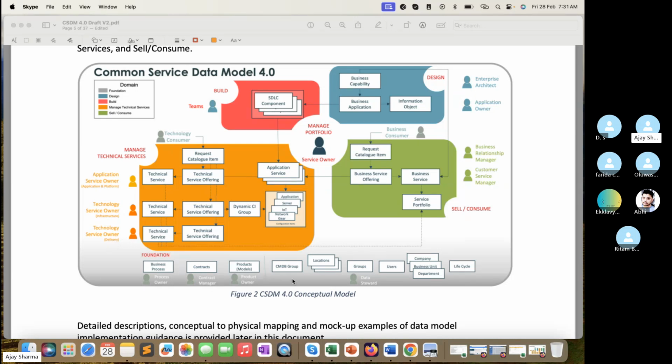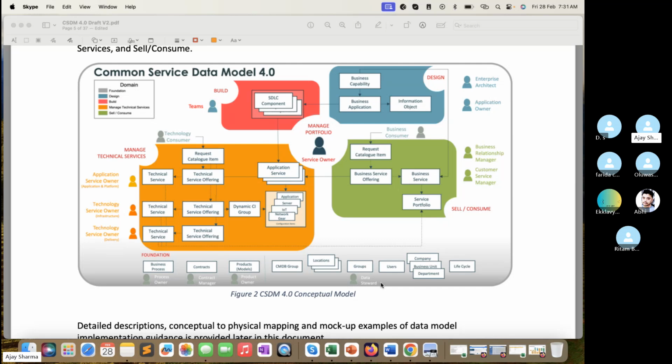And then last is foundation data. In foundation data, different people come into the picture, which are process owners, contract managers, product owners, and data stewards.